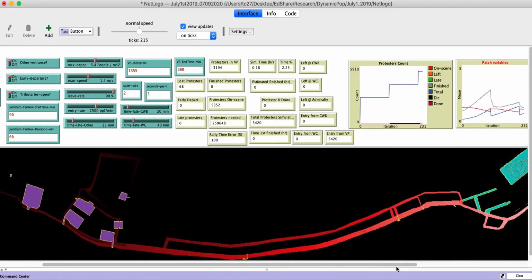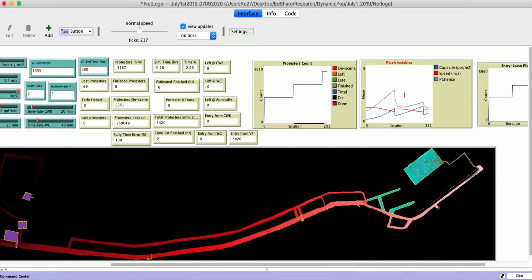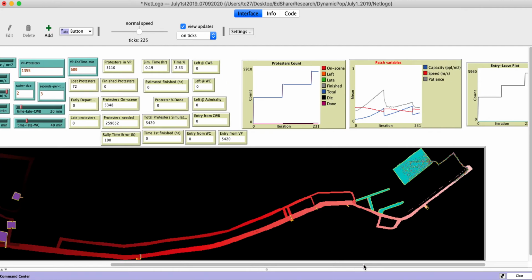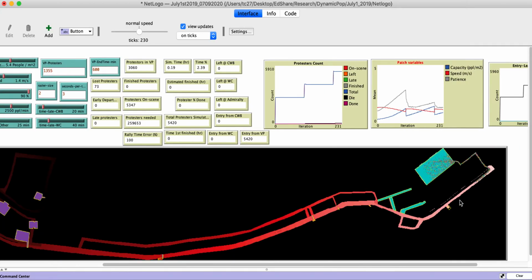I also summarize all these metrics into these charts that we can export later into a table, so that we keep track of where the people are, how many of them have left early or arrived late or finished at the destination, how many have got lost over the course, and also how many people we have, their patience level, and their three ways to navigate. So this is basically the interface. And right now these guys are along Causeway Road near Victoria Park.